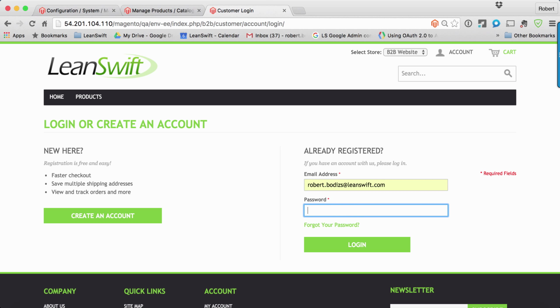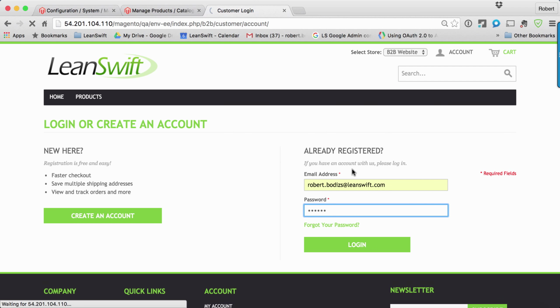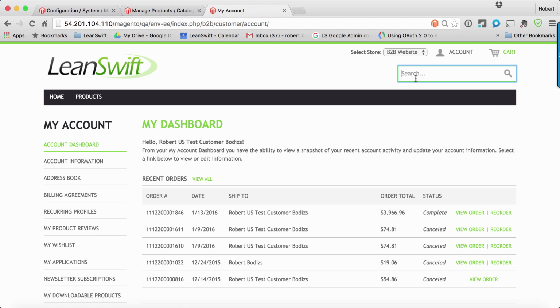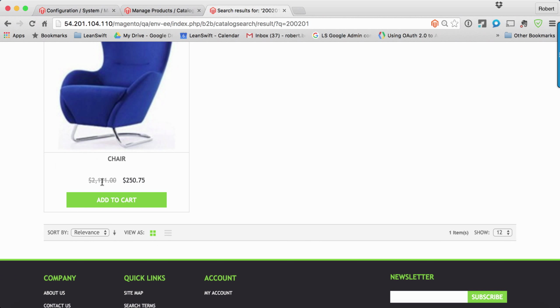So we're going to log in as that customer on the front end. We'll do the same thing. We're going to search out that same product, and as you can see, 2111 list price, and we're selling it to them for $250.75.